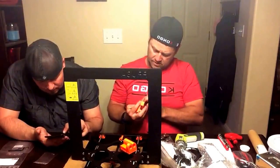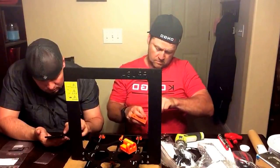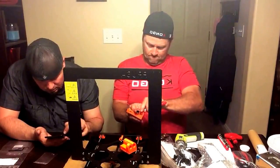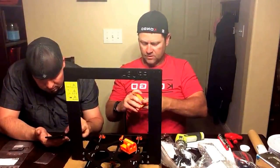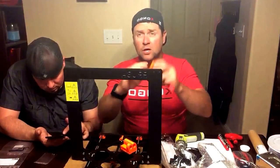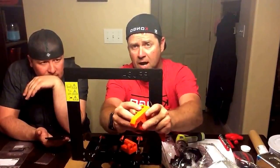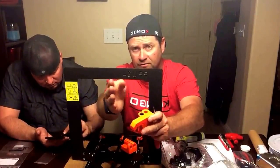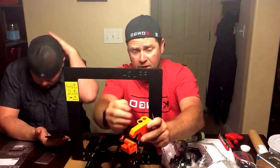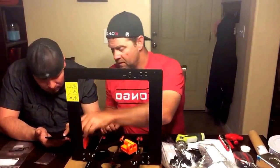Alright, so that one's there. So here's some plastic bearings. Rotate this way to achieve greater contact. Yep, it's all about that. You want to push the bearing all the way down to the bottom on the one side, but you're coming from the top. Push the first one in, rotate 45 degrees so that the lines are not exactly the same. So there's one.